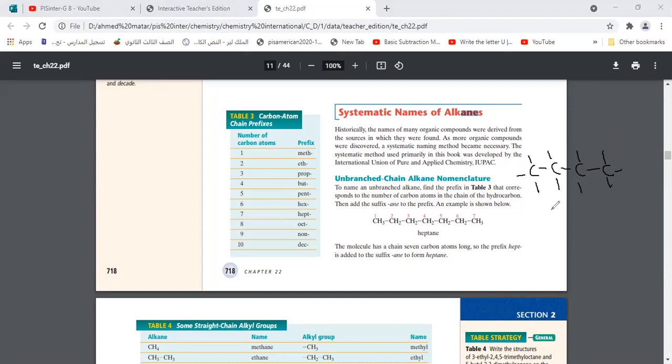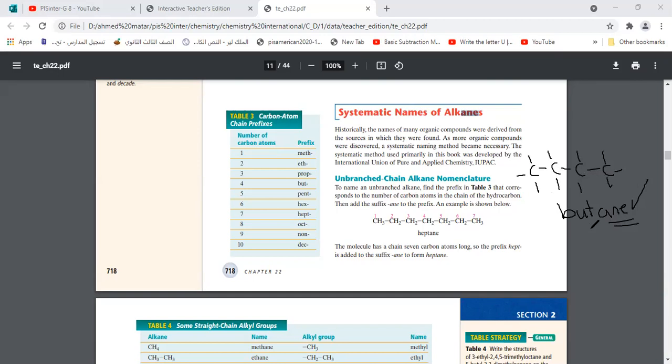Okay, who can name this one, guys? Butane. I can't hear you. Butane. Okay, so butane here, guys, that's good. So simply 4 carbons, so it's but, and because they have just one single covalent bond between them, we add the "ane" and so it's butane.